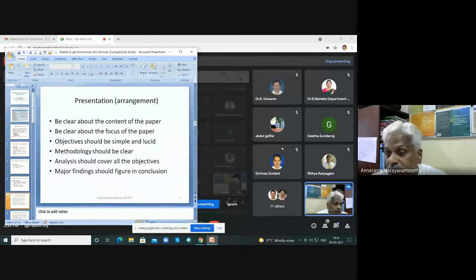Objective should be simple and lucid. I told you yesterday also. Don't write long paras. Right? Methodology should be clear. In a paper, your methodology speaks volumes. And methodology should be a very good one also. It should not be an old one, because the reviewer will see methodologically what is the contribution of this paper. One is analysis. Methodologically, have you used any model which is something new, which is not there in the research? You have to tell something new now. Telling the same thing again, why? What is there in it? What is there in it?